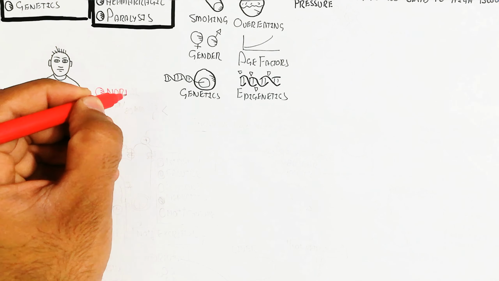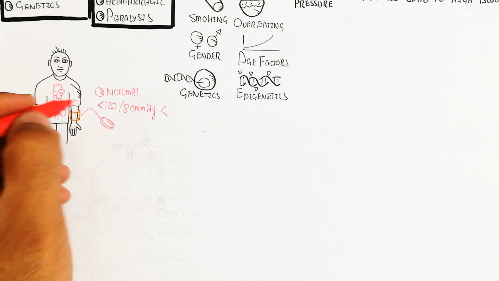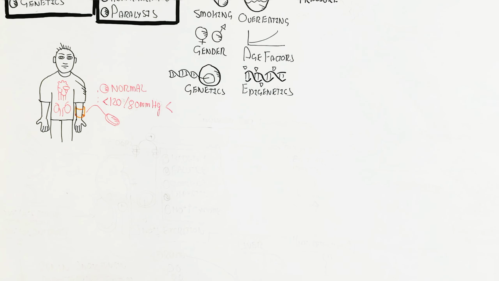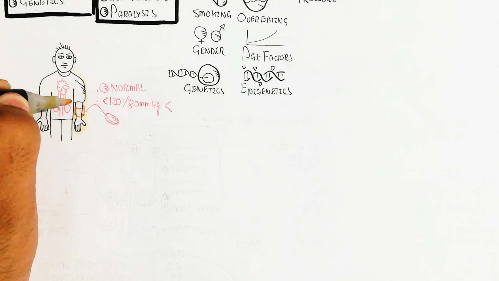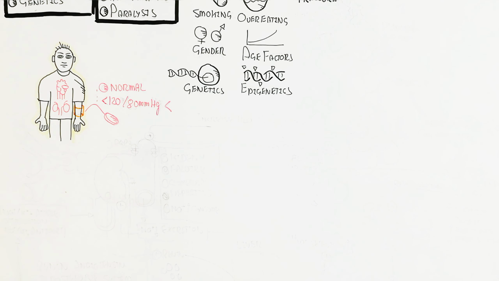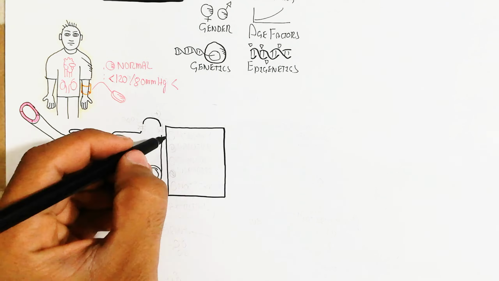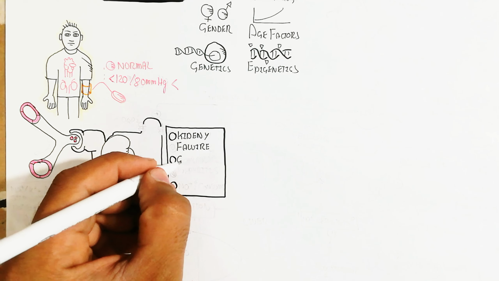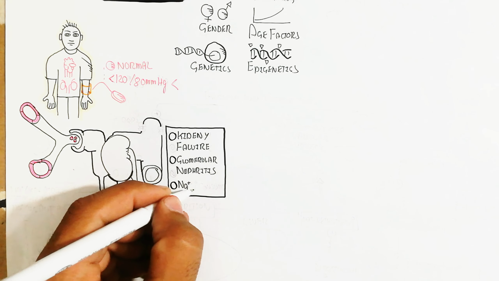Normal blood pressure is 120 over 80 millimeters of mercury. The systolic is 120 and 80 is the diastolic. More or less than this will lead to complications like hypotension or hypertension, due to the increase in heartbeat. But normally, when the heartbeat increases, the flexibility of the blood vessel will prevent hypertension.